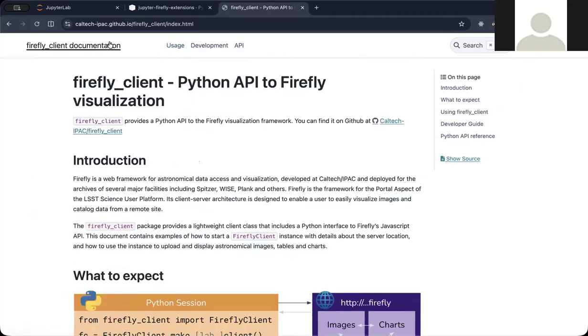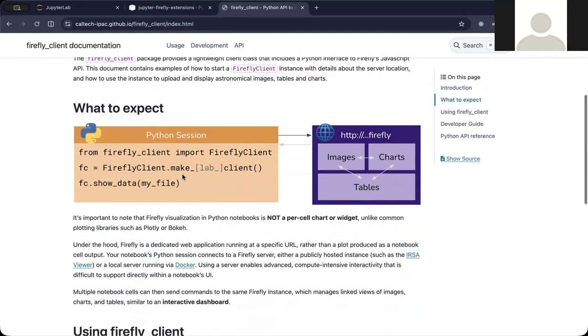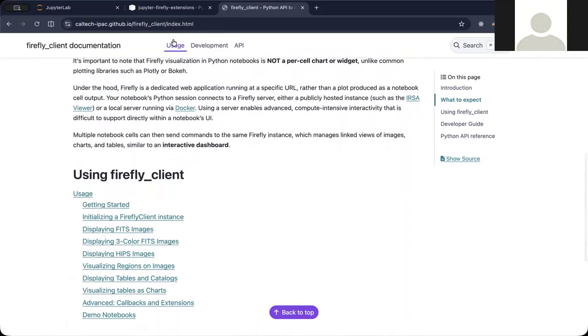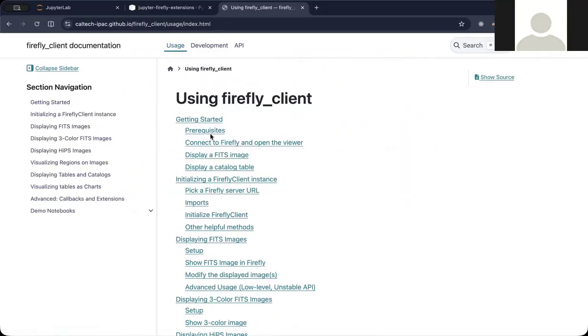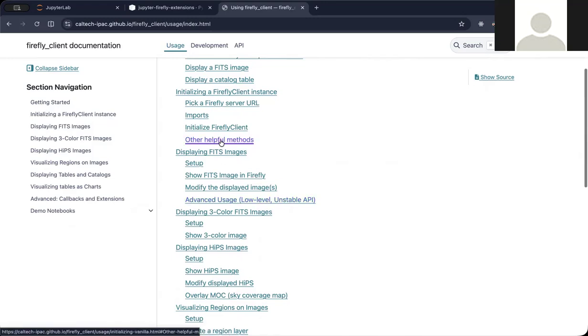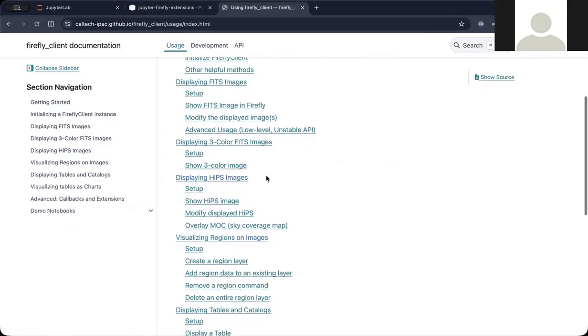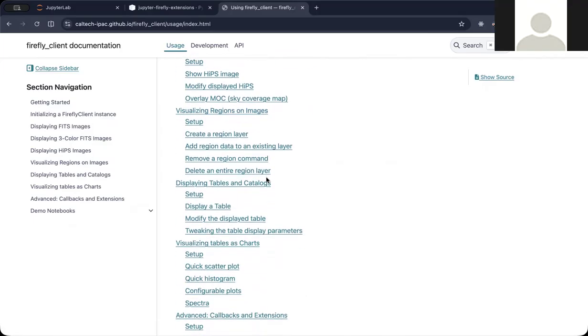So here you can find all about Firefly client, which is the Python API to Firefly visualization. Once you know how to set it up, you can navigate through all the different documentation and all the different capabilities that it offers you. You can display images, make three color images, show HiPS images, and visualize regions on images.